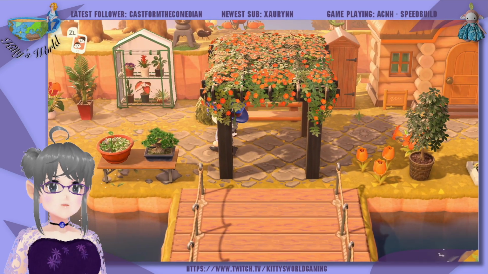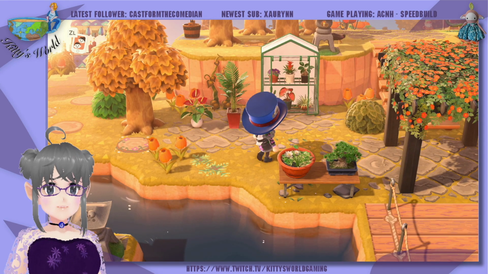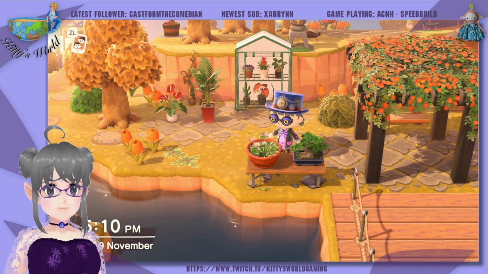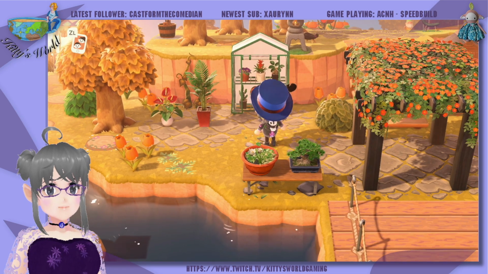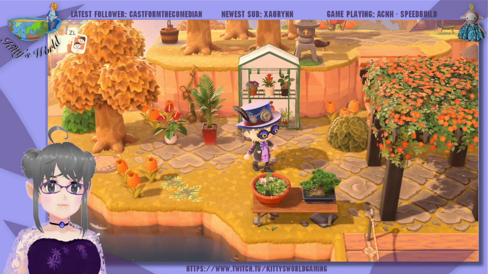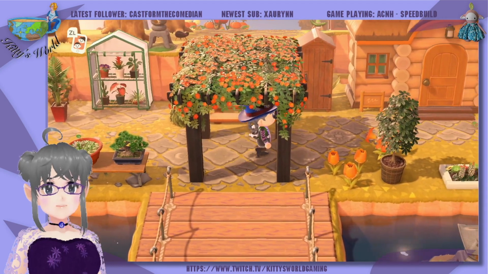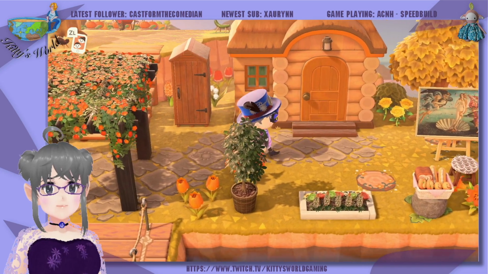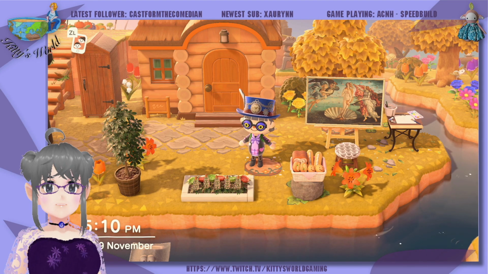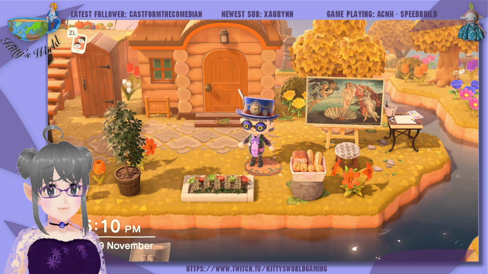I used several of the new things, and every time I put one down I realized they're bigger than I thought they would be. Luckily this little table that is also new is as small as I thought it would be. And basically it's just what it is, a small yard for a happy sweet little duck who loves her flowers and her arts. And even though it's really a tight spot, you can make it look nice and fun.